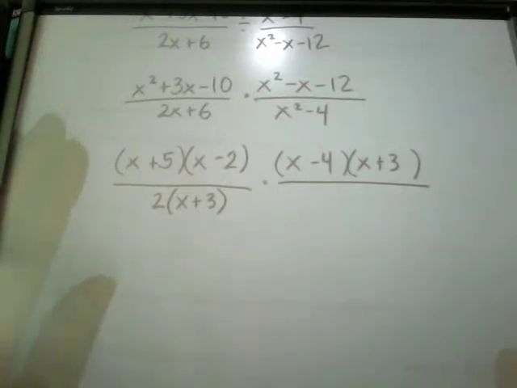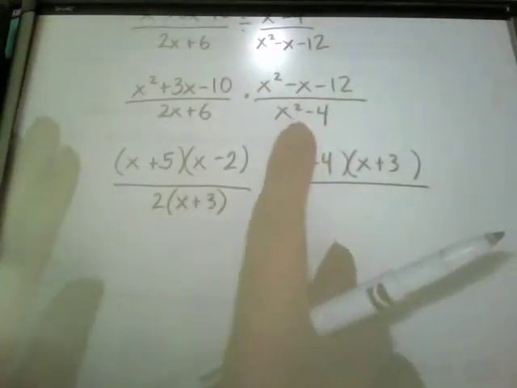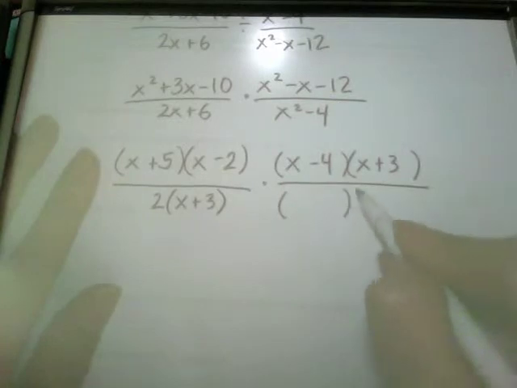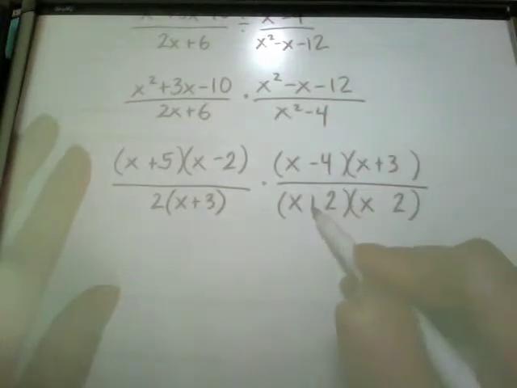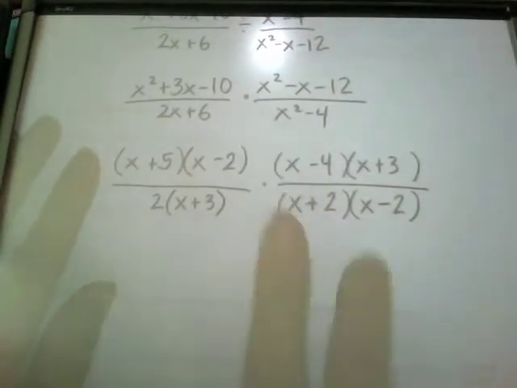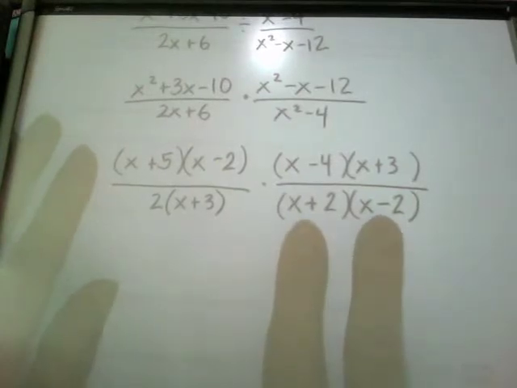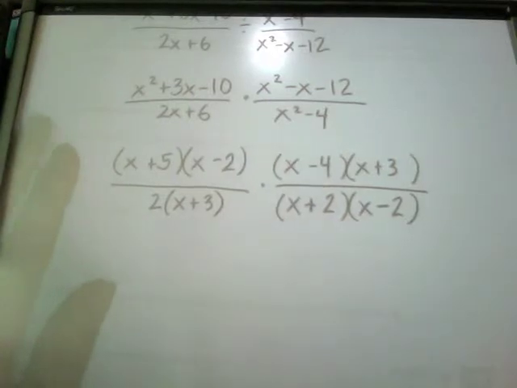Now this one combines a little bit of everything. We have 2 reverse FOIL. We have one where we just factored out a monomial. And this one, the difference of 2 perfect squares. X squared, the perfect square of x times x. 4, the perfect square of 2 times 2. 1 gets a plus, 1 gets a minus. Don't forget, difference of 2 perfect squares, opposite signs. That's why there's nothing in the middle. Negative 2x, positive 2x would cancel out.